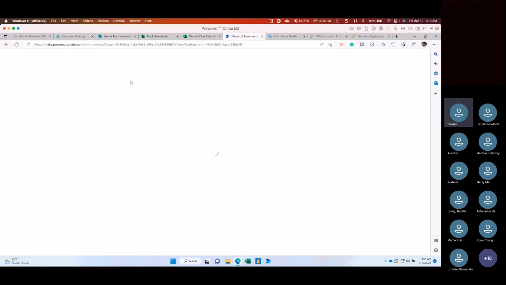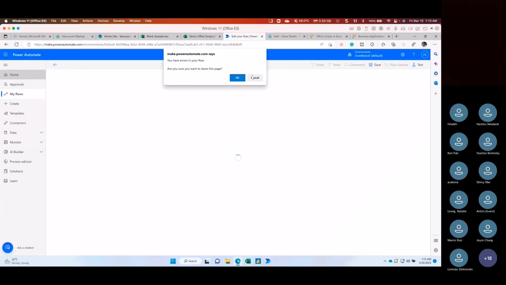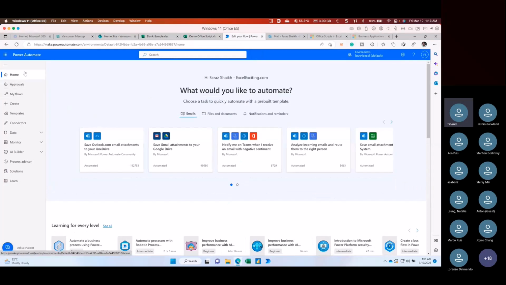Okay, so let's come to Power Automate. Let's come here, Home. Yes, I want to leave this page. Now, if you're new to the Power Automate screen, let me tell you that Power Automate is an awesome technology. I really love working on Power Automate, Office Scripts, Power Query, all the automation tools which are there. And Power Automate is one of my favorites, after Power Query, I would say, not before Power Query. Of course, Power Query is always the first one.